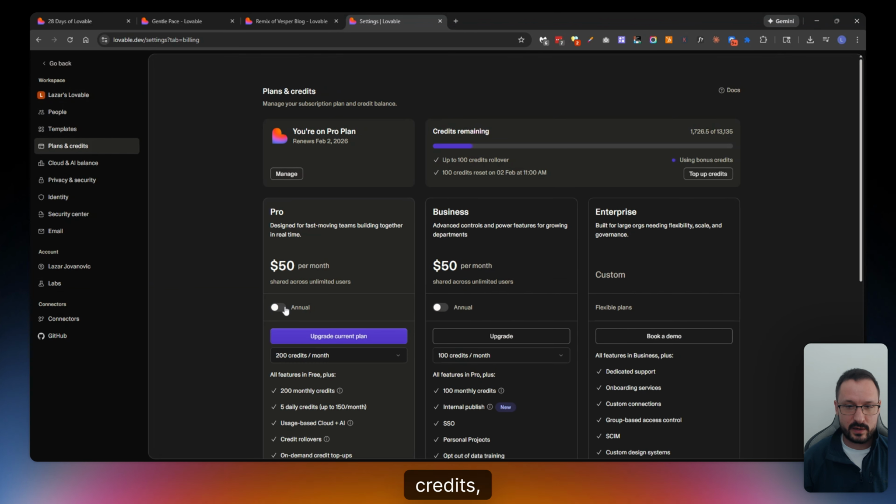Again, if we go back to this same menu, you can see my credit count, how many credits I have left, and I can see the credits remaining in my plans and credits menu, as you've seen earlier in the past. If I wanted to, I could also make some credits by spreading the love. Make sure to share Lovable with your friends. This is your referral link. Copy it, get somebody to sign up, and earn credits when they sign up and publish their first website, right? So that's a pretty amazing offer, I think.